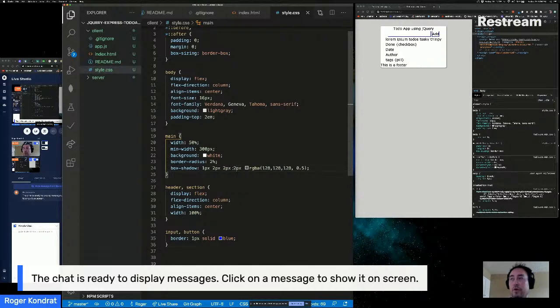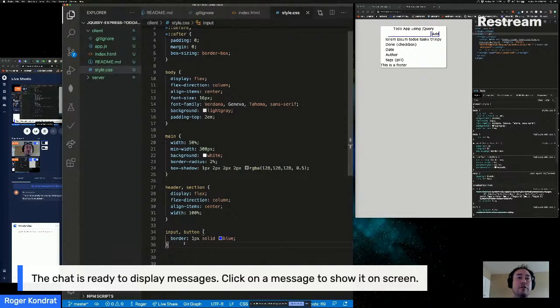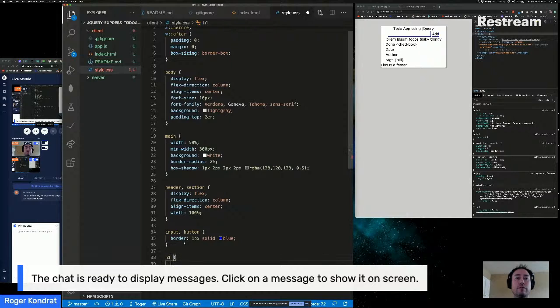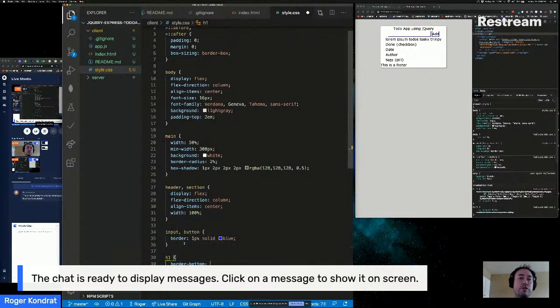So I gotta go. Let me see what I can do to make this slightly less tragic on leave. On leave, on click, on leave. Let's just do something really quick to border bottom. This could look uglier, just because designing is something that I have to put lots of thought into.